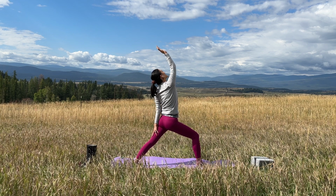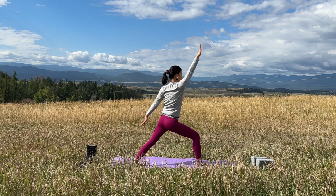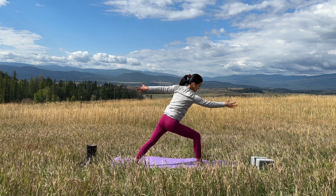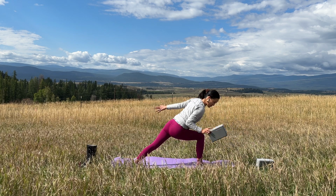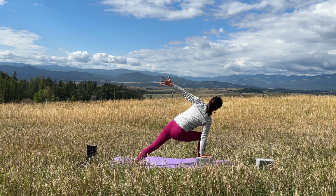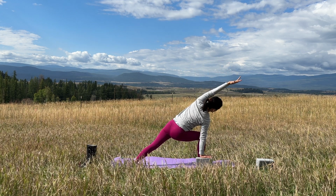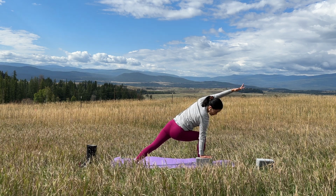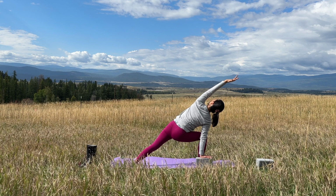Left arm can come anywhere on your left leg. Reaching the right arm forward for extended side angle. Your right forearm can come on your thigh, or you can reach down for your block or towards the mat. Left fingertips reaching up towards the sky and then over towards the front of your mat. Left shoulder rolls open towards the sky. Maybe gaze is up as well. Breathe here, reaching long through the fingertips.